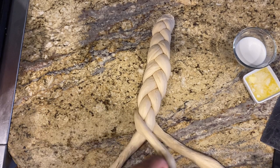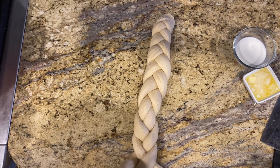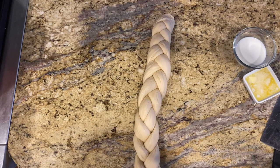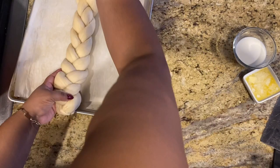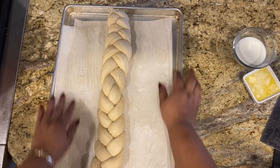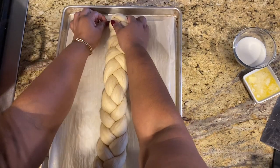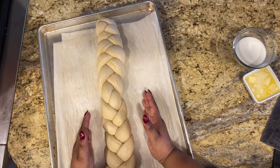So I decided to make one big one. And as I said, this is very fluid, guys. You can change your mind. You can make some dinner rolls. This is a great activity to do with the kids. If my nieces were here, I'd have to give them their own little dough, and they would bake that off for themselves. Okay, so you can see here we have a nice long one, and it's gonna double in size.